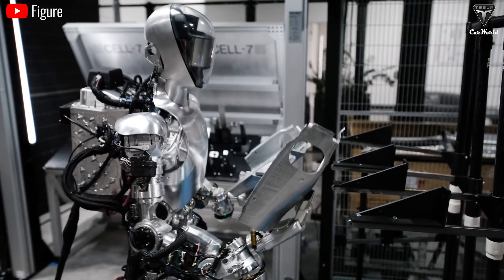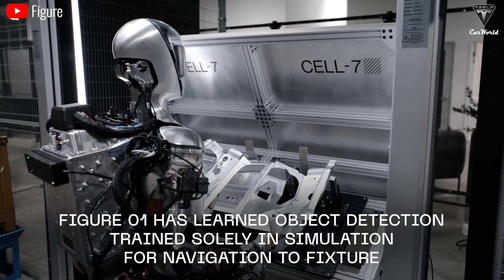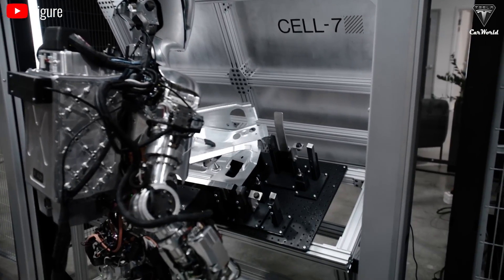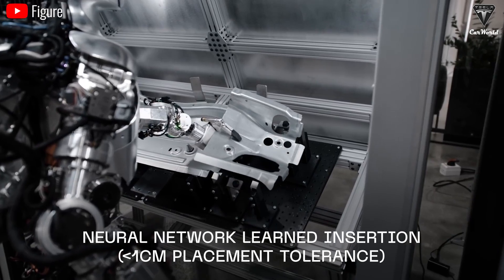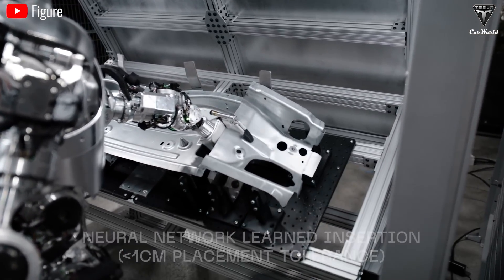It's possible that one day Optimus will be standing next to you, helping you work much more efficiently and making more money. There are many other tasks Optimus could take on, like educating kids or participating in EV production at Tesla, which Elon has already talked about. However, it's hard to go into detail since we still need to wait for its launch and final performance specs.